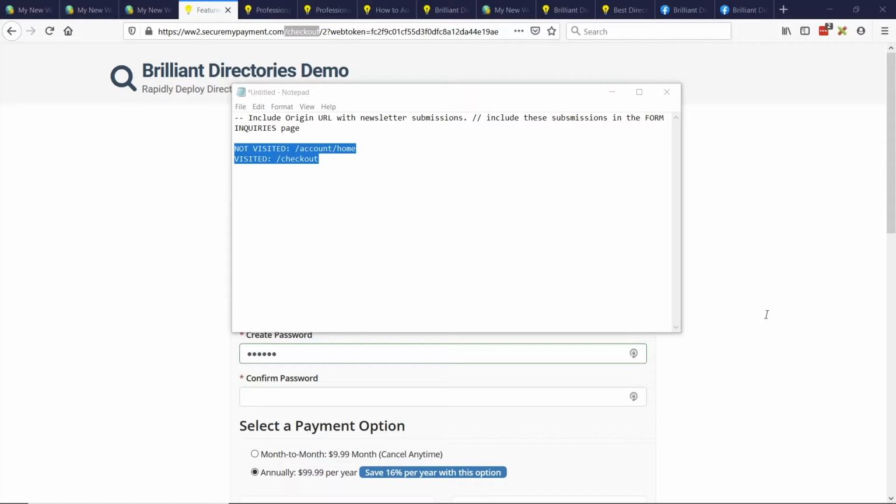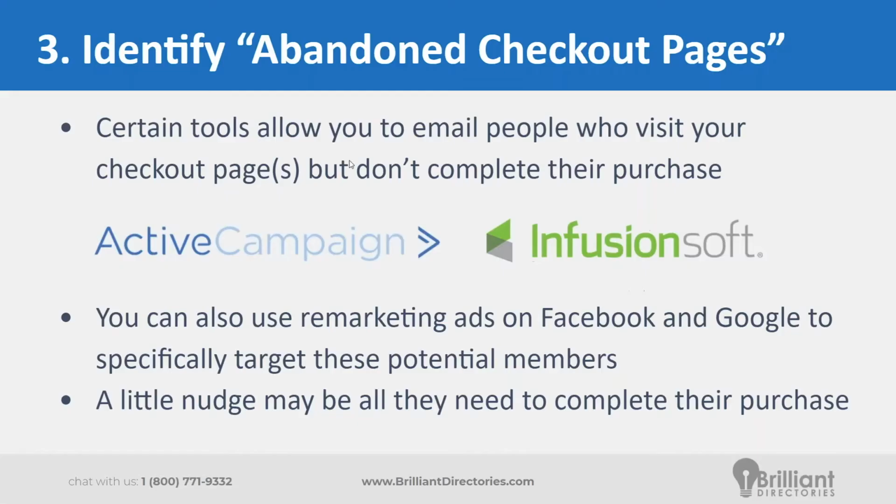Then you can create ads that get those people more interested. Maybe they just want to see top 10 ways X, Y, and Z. Just keep giving them more useful content. That's how you'd want to create those rules. And then you could use Google AdWords or Facebook ads, and of course, you can create remarketing campaigns for these people.